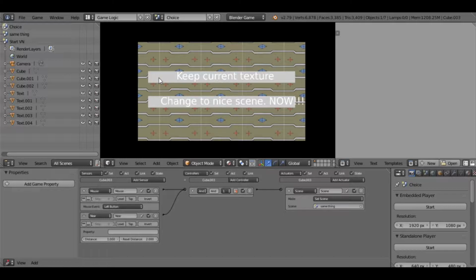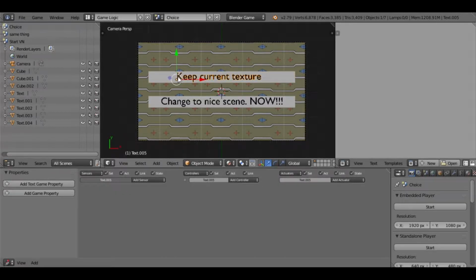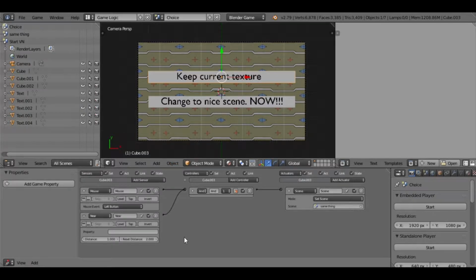But this needs to work, so... Interesting. Okay, it looks like we're encountering more bugs.